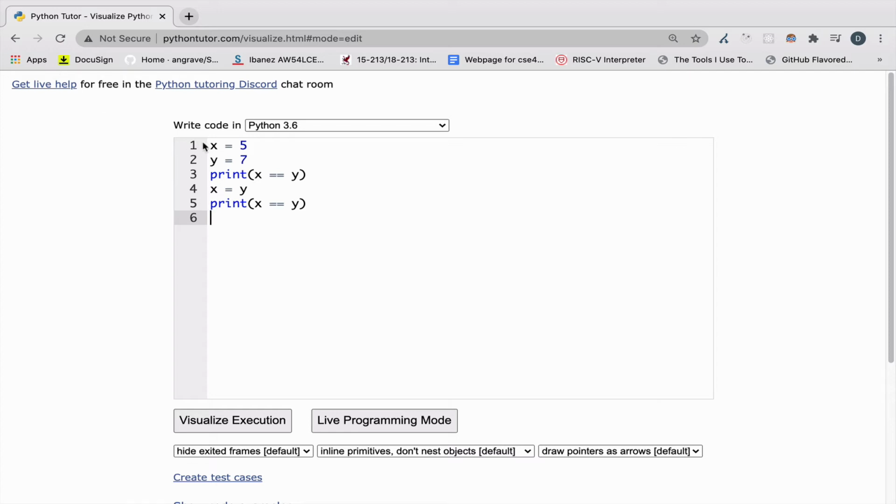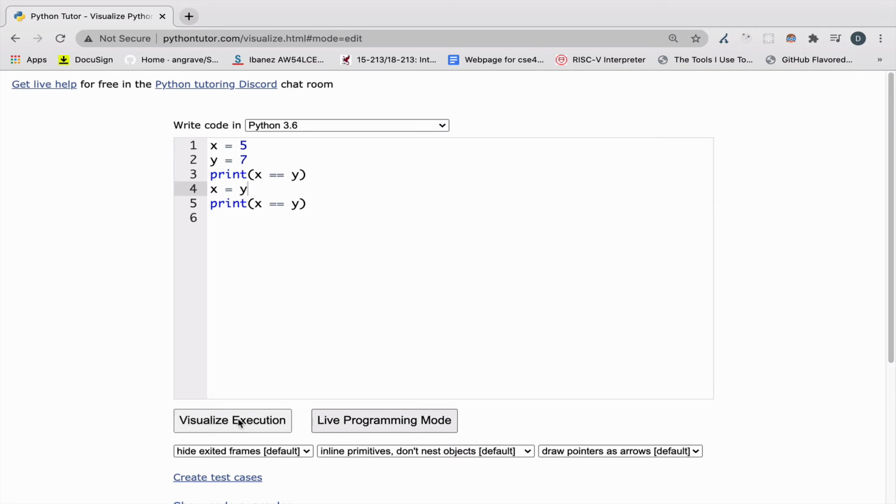I have two variables here that I've created. x is assigned 5, y is assigned 7, and then I want to print the result, which is True or False, of x == y. Then on line 4, I'm going to say x = y, and then print again whether x is the same as y.